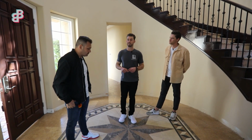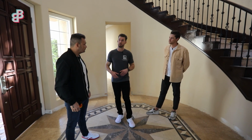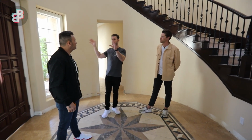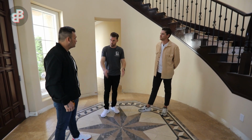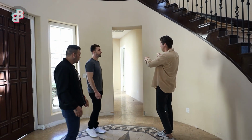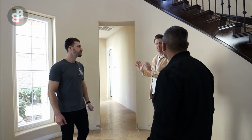All downstairs is gonna be a nice 8 by 48 inch, 8 inch wide, 48 inch long, light wood plank tile. So it's gonna be nice, smooth coat, light white walls with that nice warm wood tile throughout. Nice, like that. Back here we have 2 beds that are the secondary beds with their own baths. They're pretty simple, but they're each getting a nice little flair to them as well.